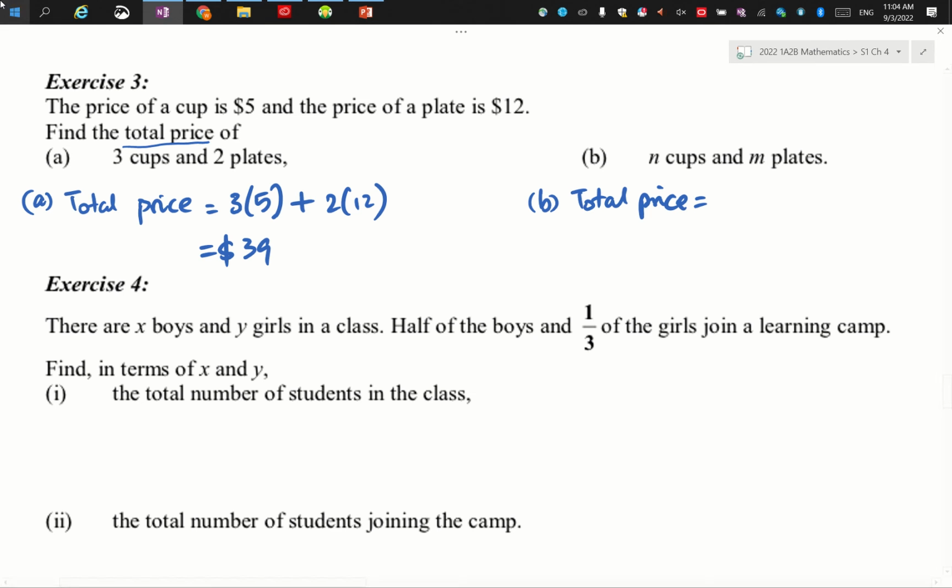1 minute again. 1 cup, $5. So you need to take n times 5, isn't it? Now, do you want to write n times 5, or do you want to write it the other way around? 5 times n. First, are they both the same thing? Same, right? But when we write it, should we write 5n or n5? Which one sounds more correct? n5 or 5n? Do you say apples 5 or do you say 5 apples?